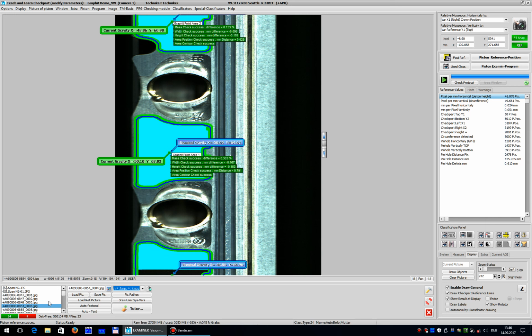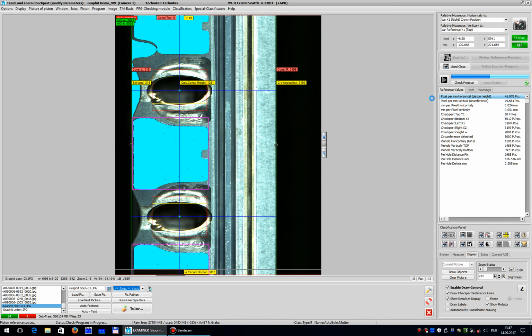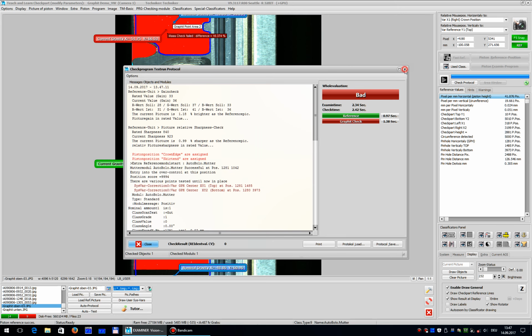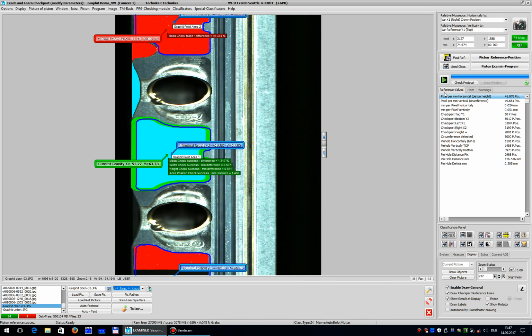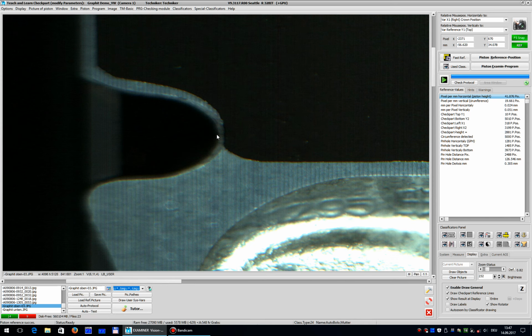Okay, now I'm looking for bad parts. In this case, the graphite position is not correct. It's too much in the bottom of the skirt. Start check again. And look, in this case, the graphite is leaving out. This is okay. I clear the picture. I'll show you where. Look, in this position, the graphite goes outside.